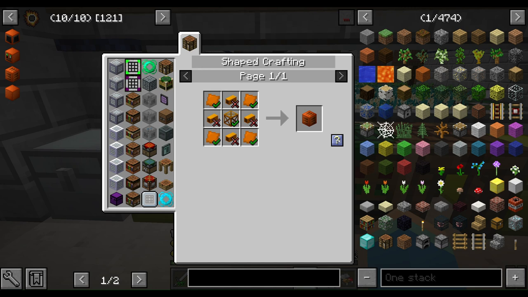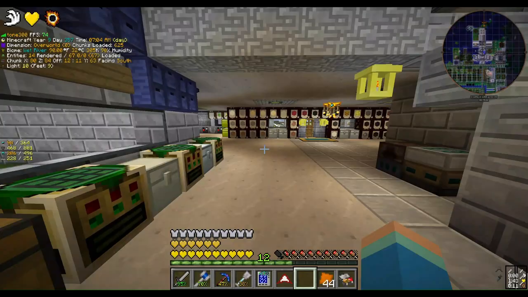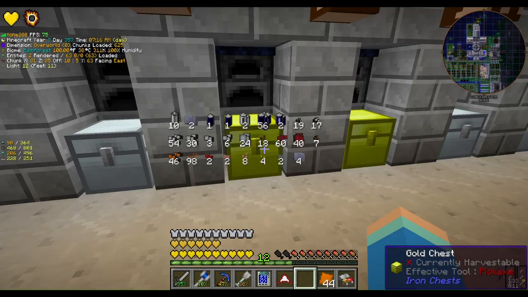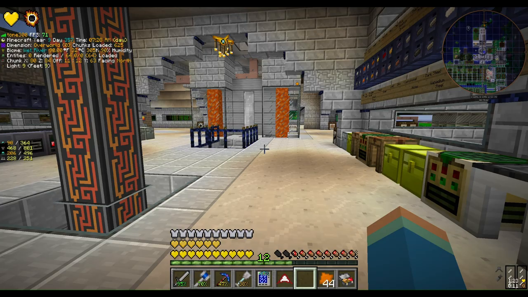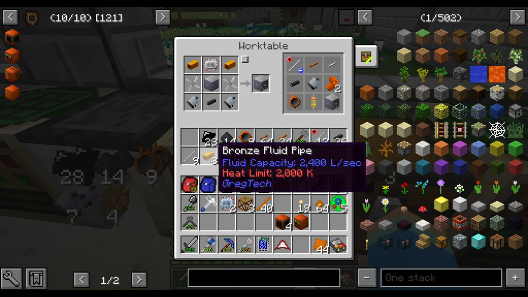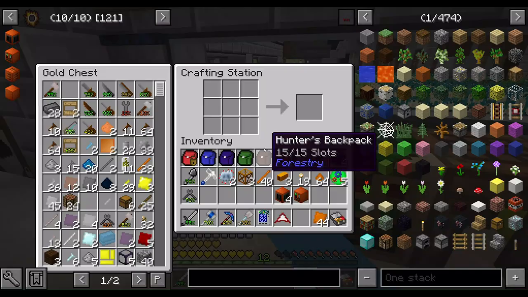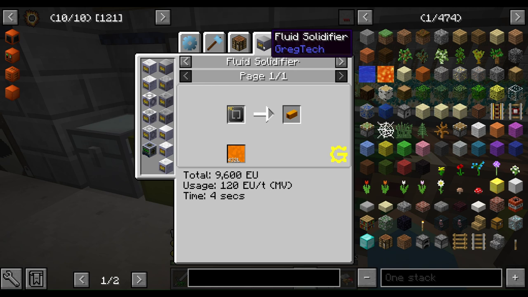Okay, so bronze through pipes. So we're going to need 12 of those. Plates, we should have enough. Okay, looks like we're out of bronze fluid pipes. Unless there's any hiding anywhere else. Three, that's not many. Should we use our MV extruder for these?